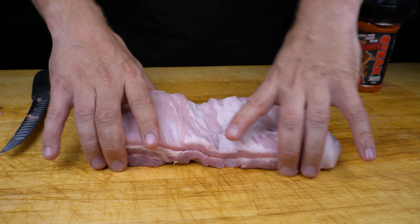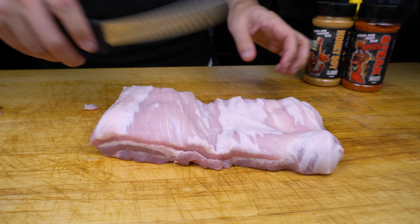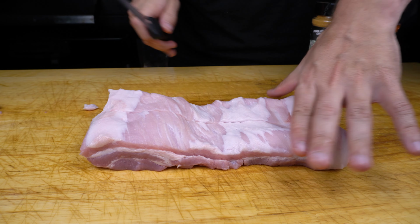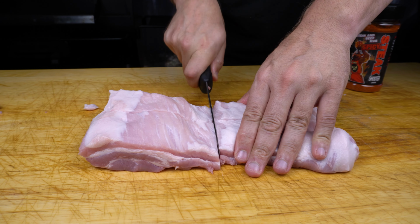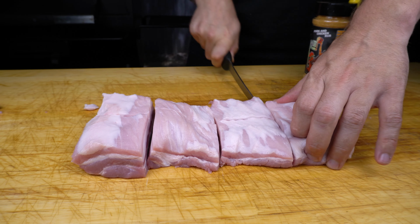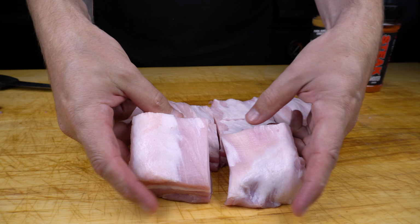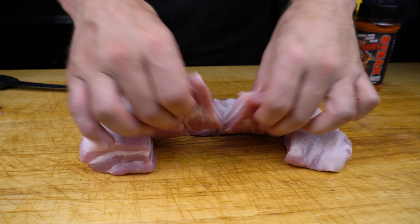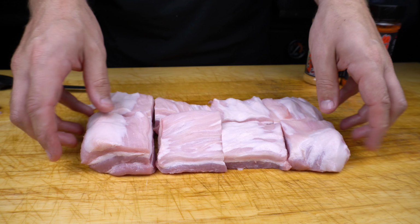So now I'm going to cut these into chunks. I like to go nice big chunks of pork belly, so I'm just going to cut it in half lengthways. And then we're just going to go half that way, in half again. And then we've got some beautiful big chunks, but honestly, you can go half that size if you want. But like I said, got some nice big chunks here. Now we just got to season them up.